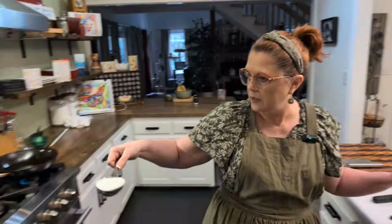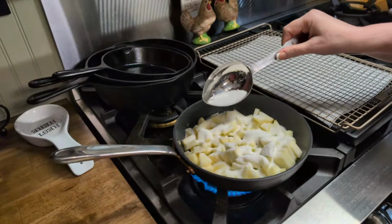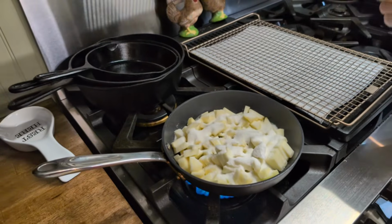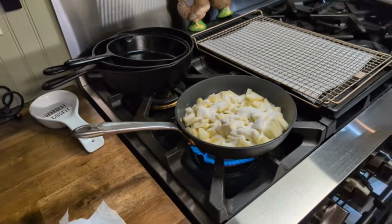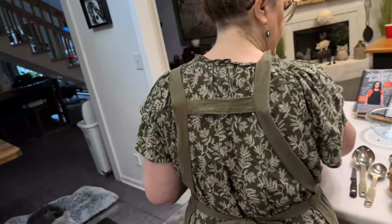Yep. All right, so we're just going to let these simmer in that butter and the sugar for a minute while we mix up our dough and make our glaze. And then by the time we get our dough made and our glaze made, these should be ready to put in our dough. Okay? That was fast.